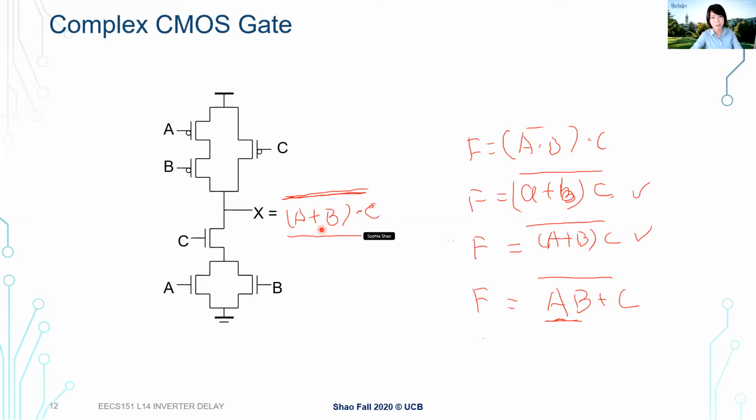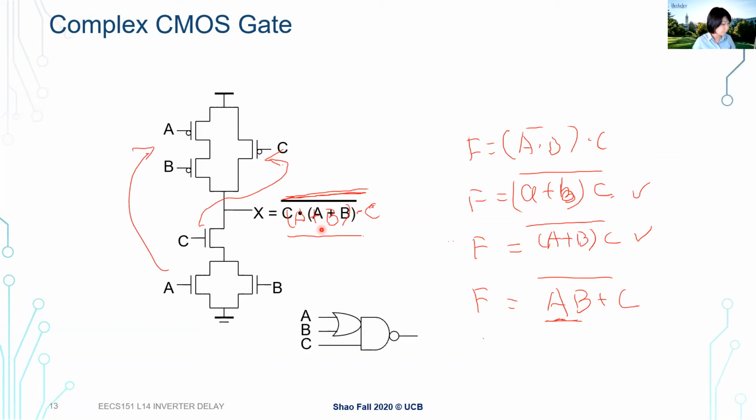So this is basically how we can look at any arbitrary gate. Always start from the NMOS part. For NMOS, you can just write the function directly and then add a bar because it's pulling down all the way to 0. And then we keep doing this. The reverse part: A and B are in parallel. Now in drawing PMOS, we put A and B in series. And then C was in series with NMOS. And when we do PMOS, remember it's always a dual of that. So we put C in parallel. So with that, this is basically our function.